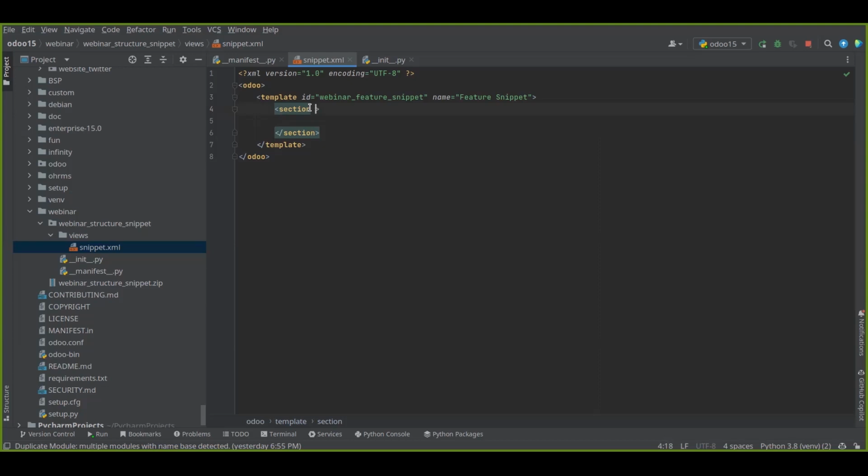If we do not give oe_structure, it will work, but the snippet functionalities will not work perfectly. Then add a Bootstrap class like container-fluid for starting the snippet as a container.